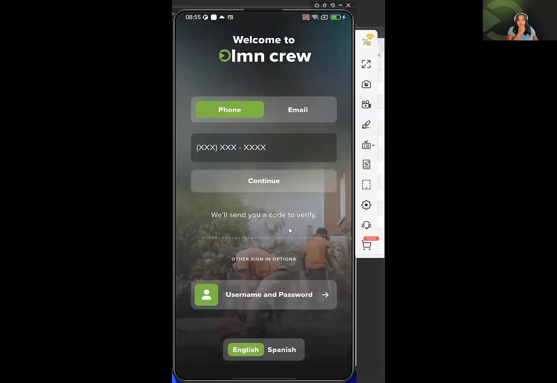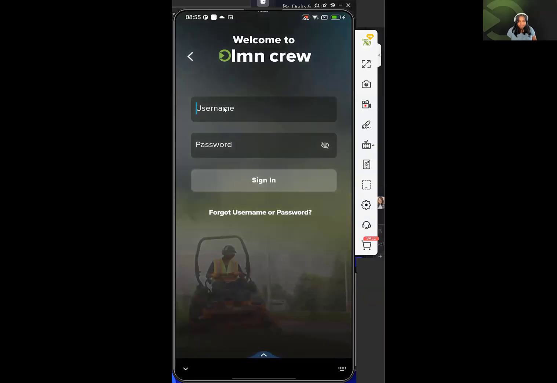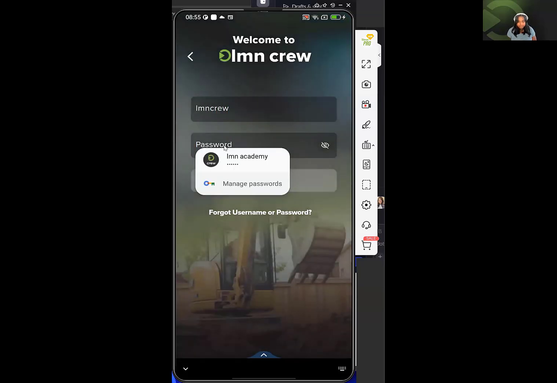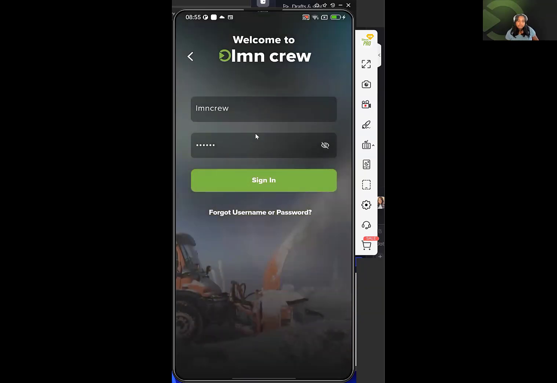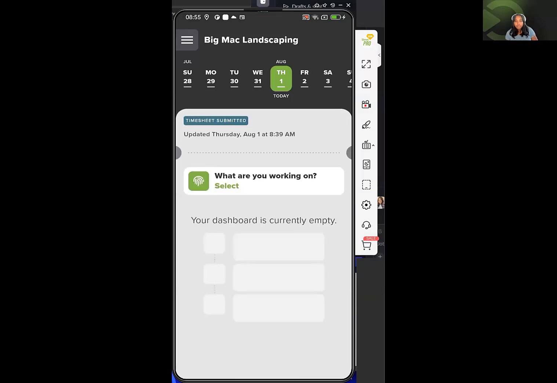Okay. The last thing that I want to show before we end off, guys, is the crew member login into the app. So let's go back into the app and log in as a regular crew member. You can see it looks pretty much the same.